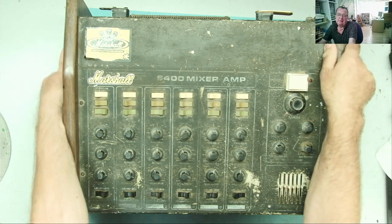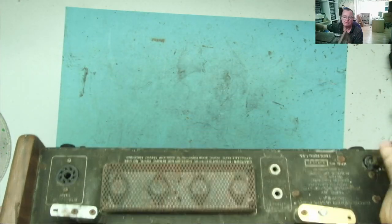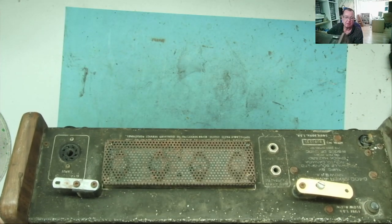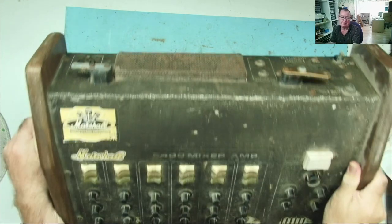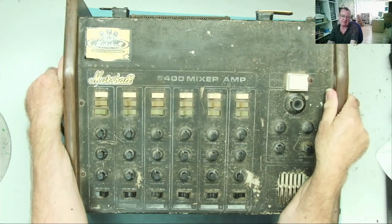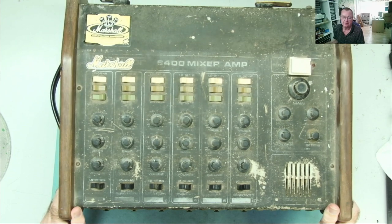Okay, so one thing I noticed straight away, the power cord's cut off. I knew that anyway. We can see some transistors in here, so it's a transistor amplifier, which is kind of what I guessed it would be, even though we have a picture of Marshall and some valves there.